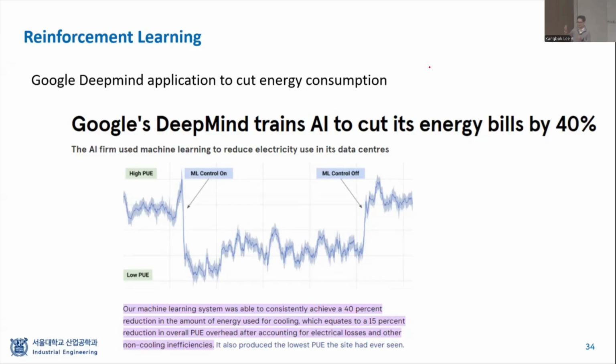So it's an immediate response, and the action is not simple, but let's say that their action is just turning on and turning off some of the machines or computers, servers, or some of the storages and so on. So by just controlling all those configurations, they are trying to reduce the energy consumption, and immediately after they turned on the AlphaGo machine learning, the electricity consumption reduced by more than 40%, which is quite impressive.